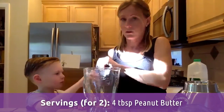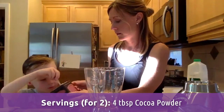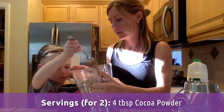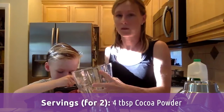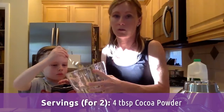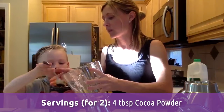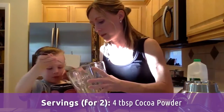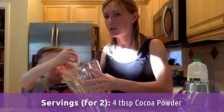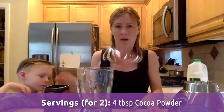All right, buddy, we're also going to do 4 tablespoons of cocoa powder. Can you do 4 scoops? There's 1. Okay. This is kind of a big spoon, so you know what, we're going to do 3. But if you're using a tablespoon, then I would recommend 2 tablespoons for 1 smoothie, so 4 for 2. Okay, you can do 4 since you did little ones. Okay, there you go. If you use too much, it may be too bitter. So you can do more. Just go by the taste, how you like it.